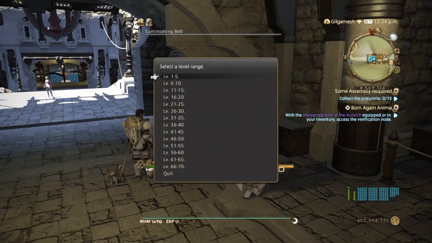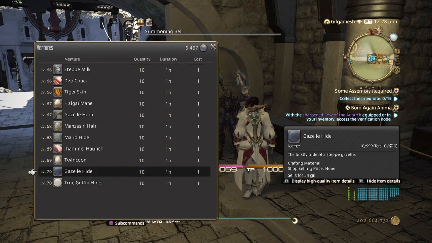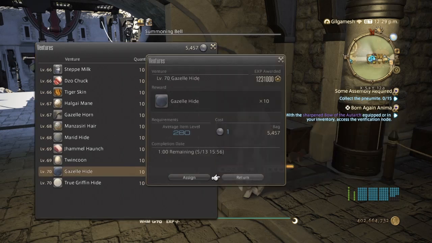So your retainer uses those ventures that I was talking to you about to get these items. Now they can't get every item in the game because that's how Square Enix does it. So let's say a level 70 item here. You have your experience awarded based on the level of the item, and usually it would cost 1 venture to get the item, and of course your retainer has to be a certain item level to get the item. In this case, my Dragoon has to be at least item level 280 in order to get the gazelle hides.